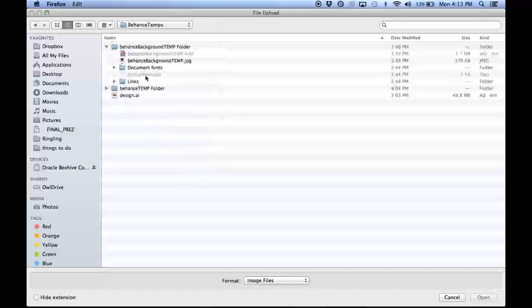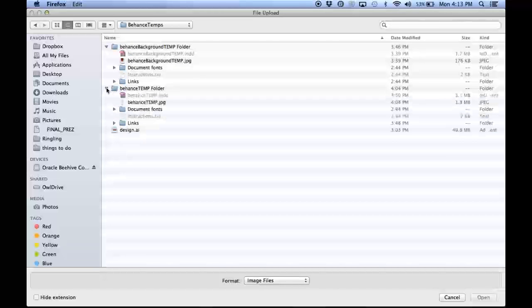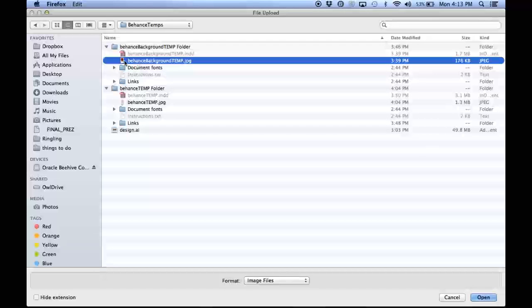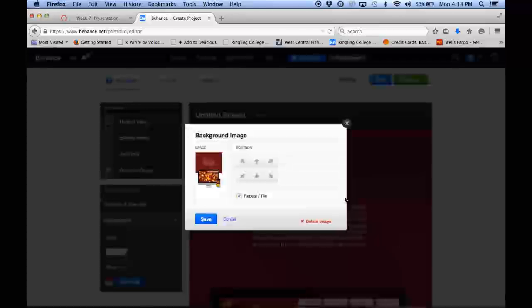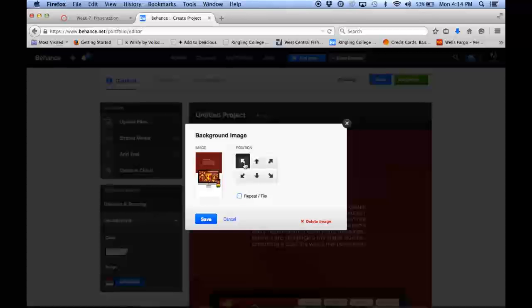Now in our Behance temps, we have the temp folder with all of our big foreground image. In our Behance background temp, we have the background image. So we're going to go with the background image first. And we're going to turn off the repeat and tile and click the upper left corner and hit save.